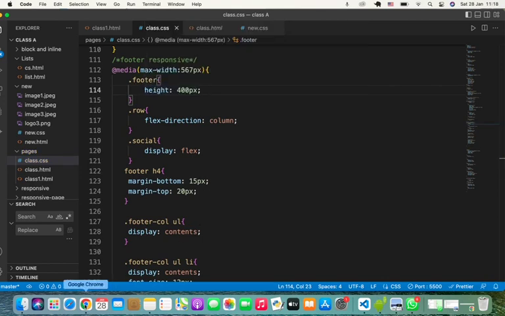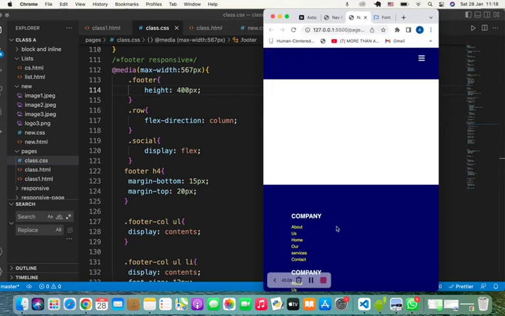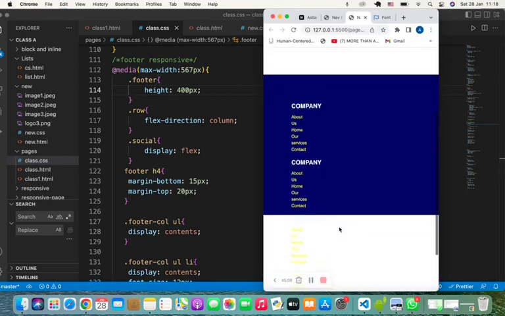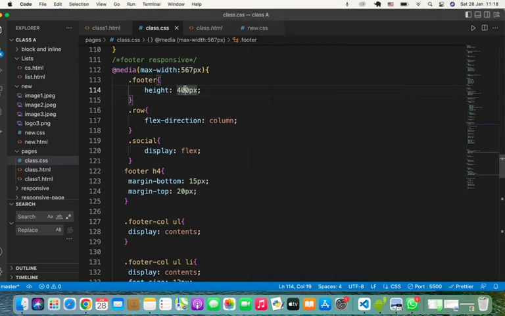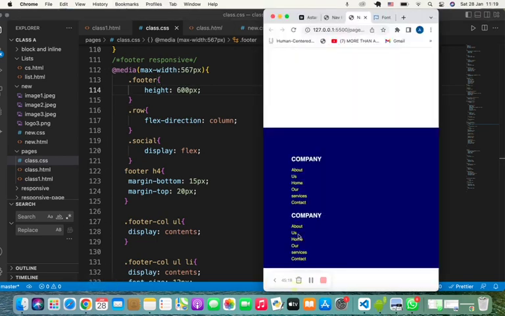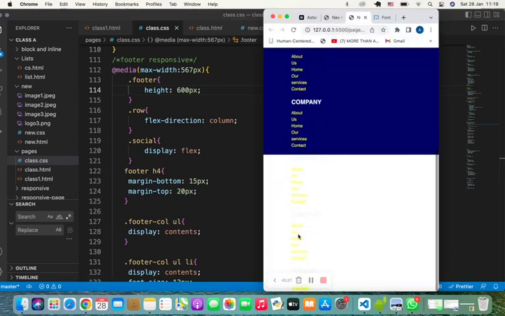Let's see what we have on the screen. Okay. So let's give it 600 pixels. I think, is it increasing or not?